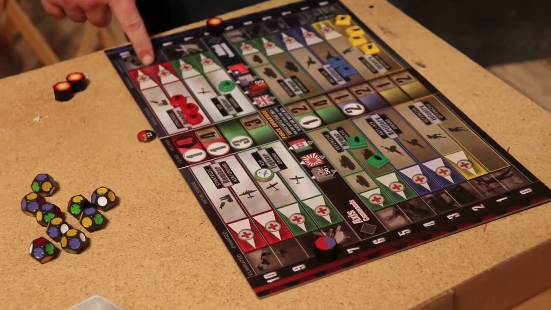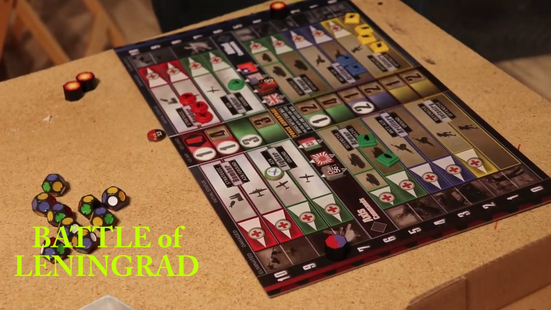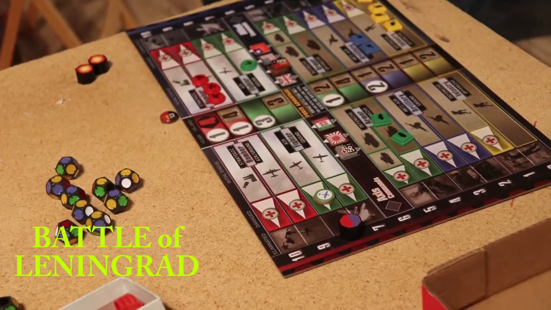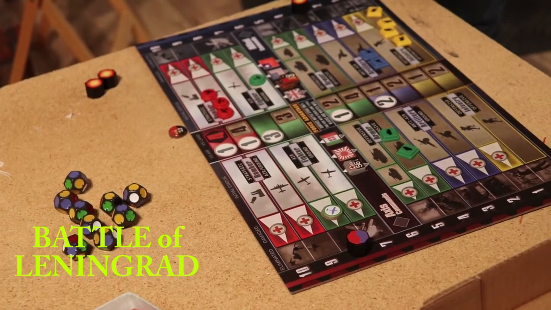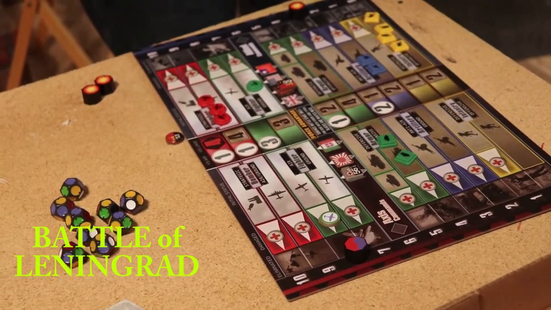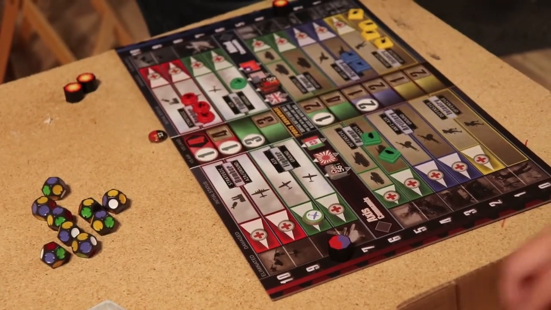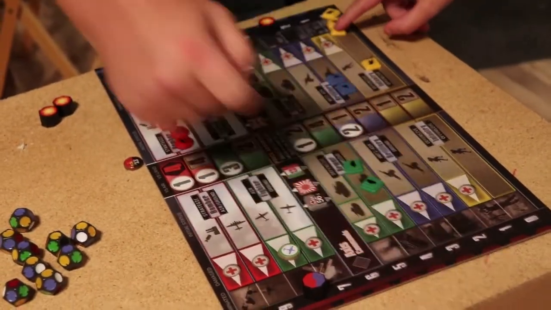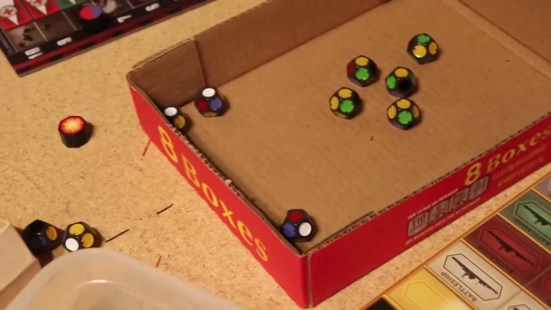Air combat, sure. Actually, I also have 3 yellows and 1 green. So force advantage. I have more force types, so I have force advantage. So these don't count. 3 yellows, 3 or 4. Oh, 4. Wait, I think that was a white. I don't think so. Okay. And then, yeah, that's it.